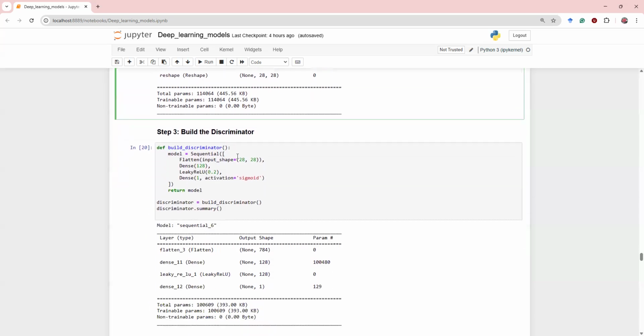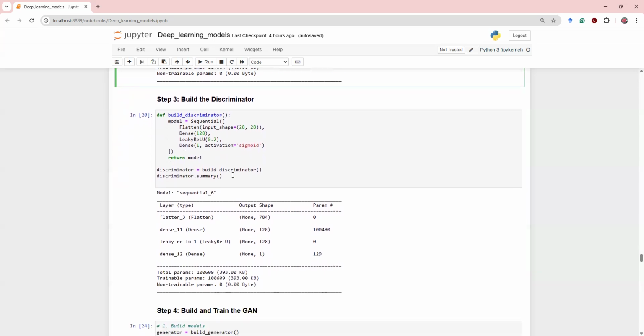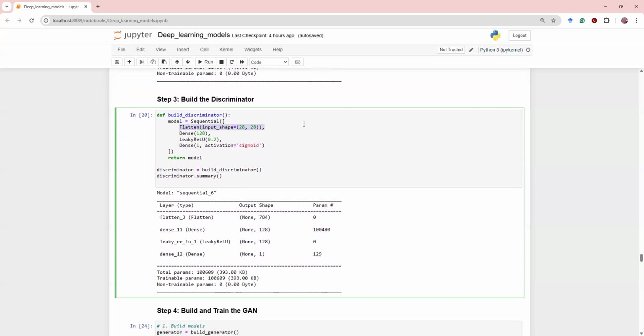And for the discriminator, we define the function which tries to detect real and fake images. So that's not the same as the generator. We have the Flatten layer. The input is a 28 by 28 image, so we flatten it to a 784 dimensional vector, which allows us to fit it into dense layers. And then we have Dense 128.